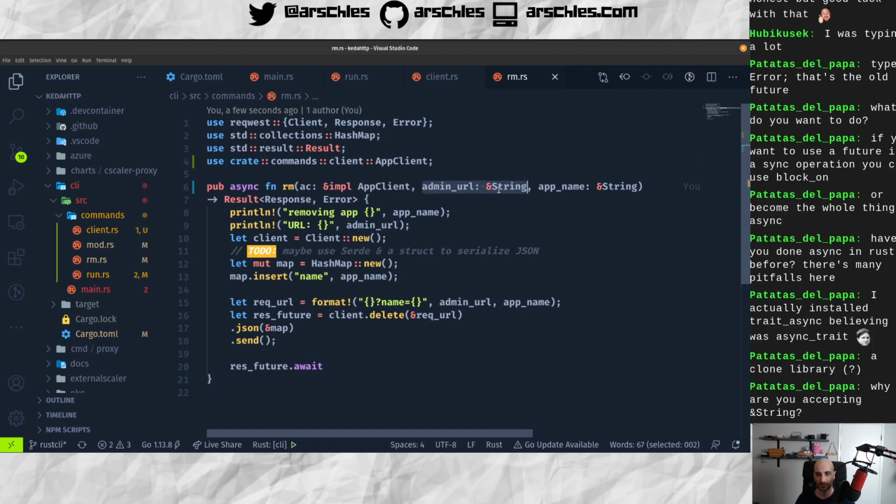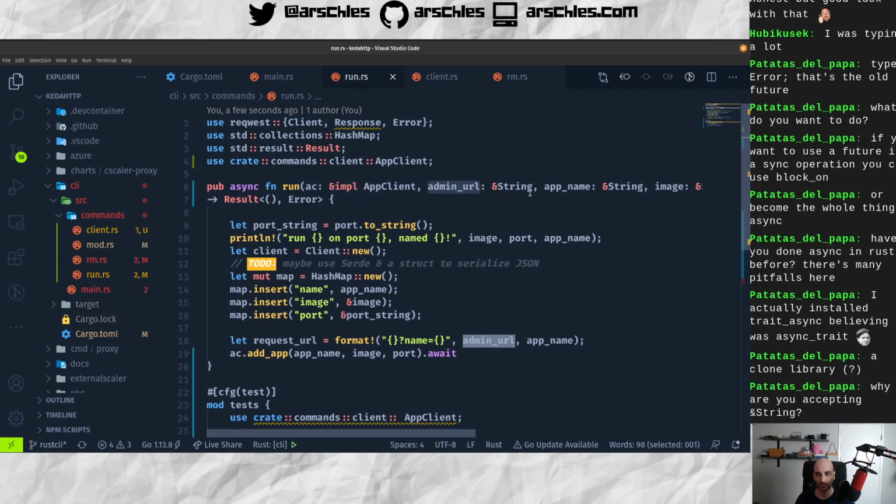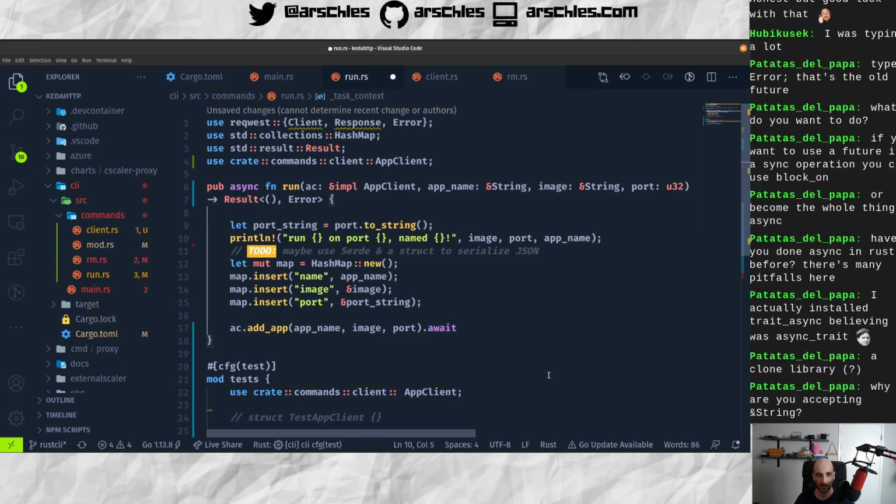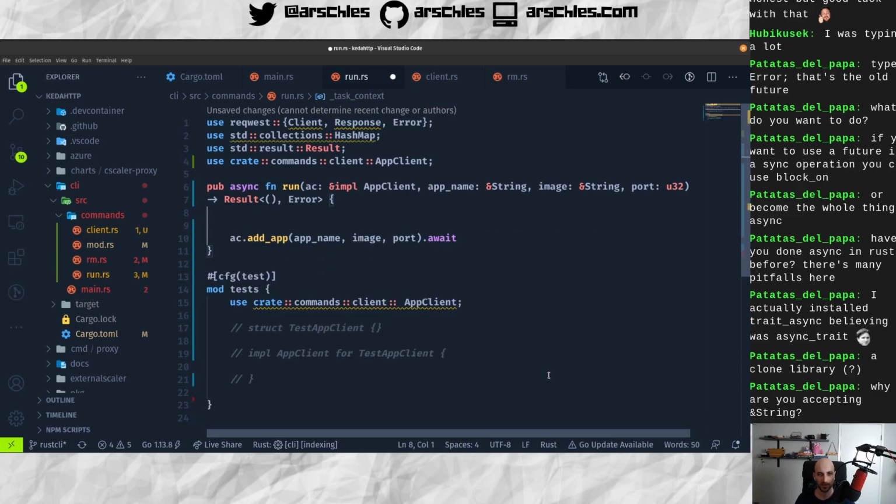This no longer needs this. And same with run, it no longer needs the admin URL. And we no longer need this or this. Really any of it. It's just straight up a port.